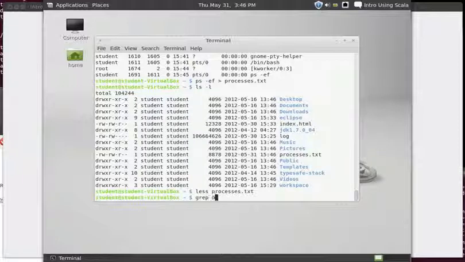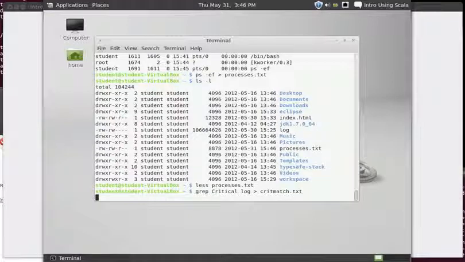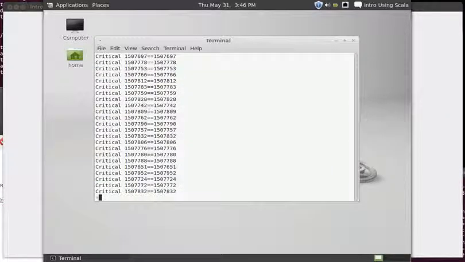So for example, let's do that grep for critical in log and send it to, let's call it critmatch.txt. Now if we were to look in that, we have a file here, and every one of these, the first number should be equal to the second number.